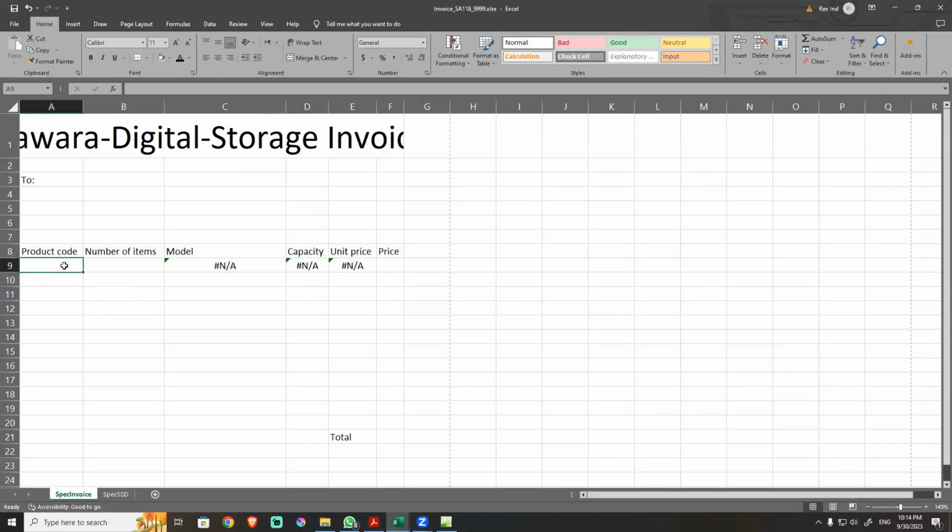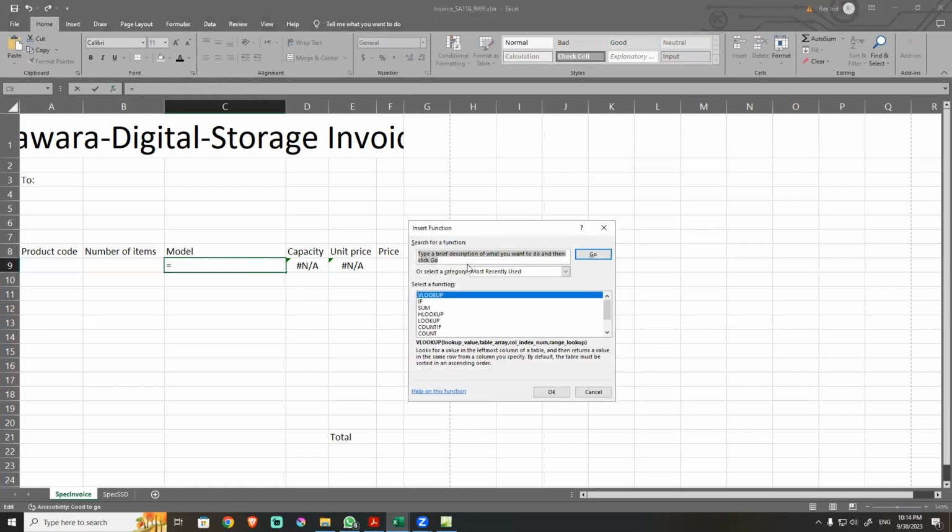But the problem now, if I put the SSD1, it will show. But if I erase it, the NA will show. So they don't want to see the word NA. How to do that? In this formula, it is a little tough, so you have to keep watching this video. Control X, yes. Control X means remove this. Press the fx, and then use the IF formula.